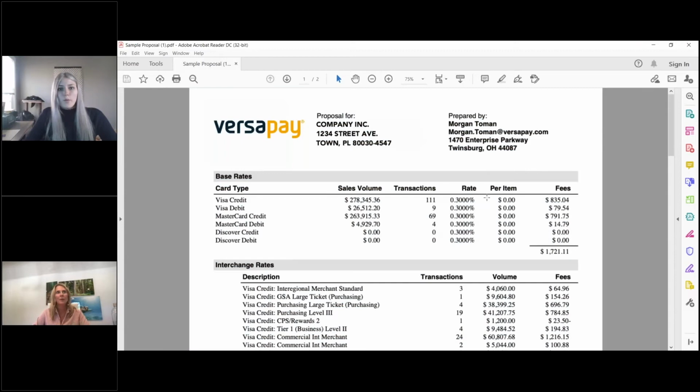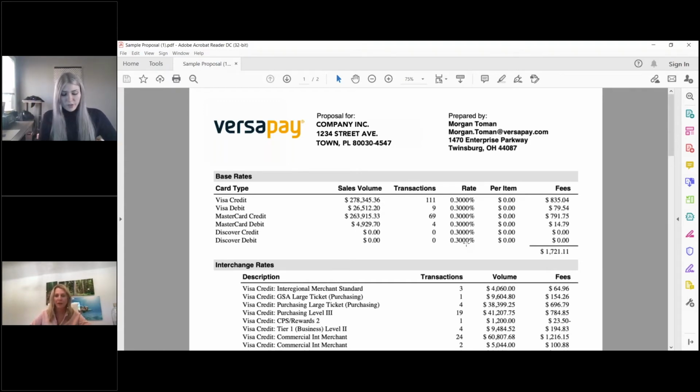All right, awesome. So what I have pulled up here, and this is probably my favorite part of what I do, if I'm being completely honest, is the cost analysis. This is a way for us to get extremely detailed and transparent in what your costs are going to look like on a monthly basis. The way that we achieve this is by requesting a recent merchant statement from your current credit card processor. Reason behind that is your monthly merchant statements break out a ton of detail around your processing activity.